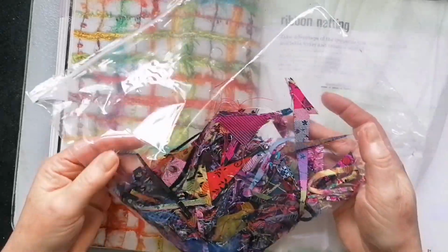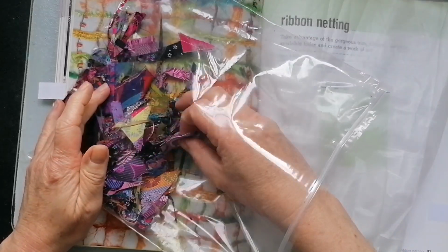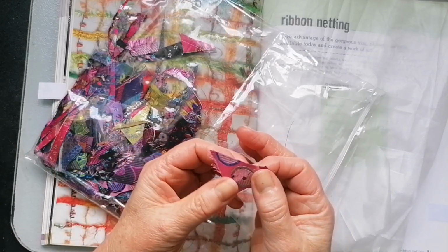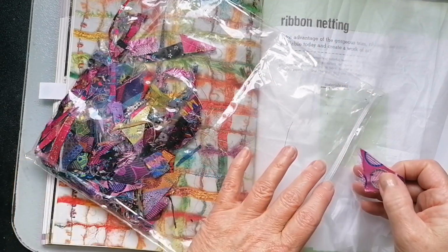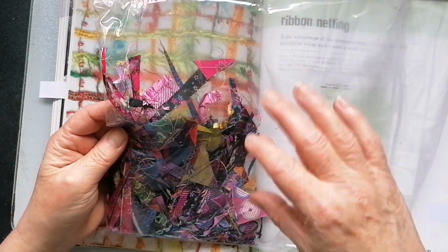When I did that Van Buck order and I got all those silk scraps, I made a load of bags, and these are some of the glorious pieces that are left over. So I'm going to maybe snip that into a bit of a better triangle and put that on there as well. So they're going to be included too. I just couldn't get rid of these scraps. They're absolutely beautiful. I might even just lay some on there.